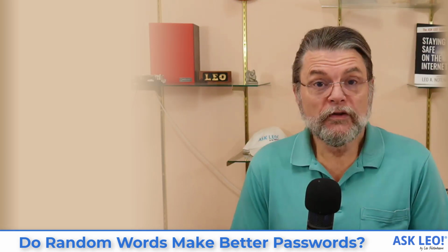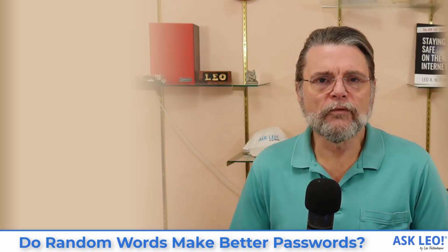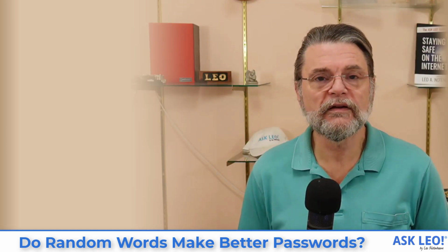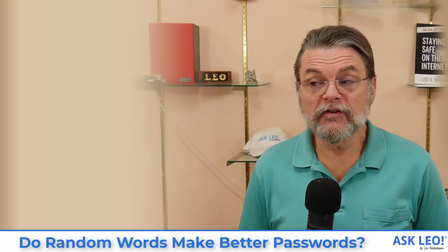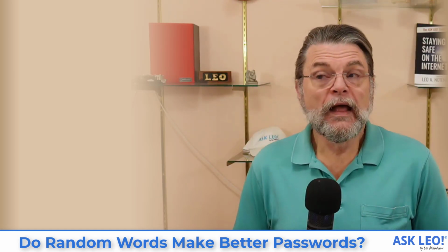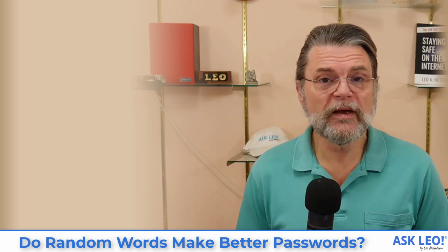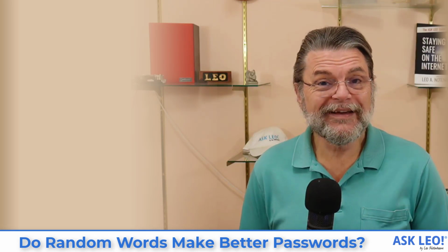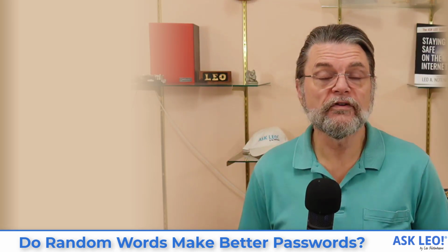Now, granted, you should be using a password vault. Security experts up and down recommend that password vaults are the one thing you could do to significantly increase your security. But even so, you're going to have passwords, including the one for the vault itself, that you're going to need to remember. Multiple random words, maybe with your own unique choice of separator, are a great way to go to keep things both long and complex, in the sense that these are random combinations of words.